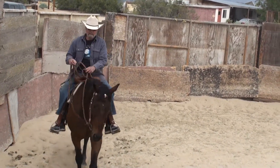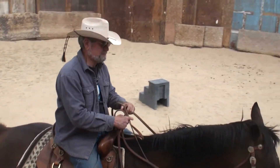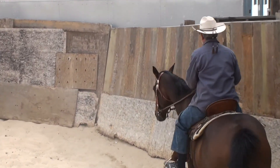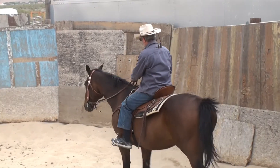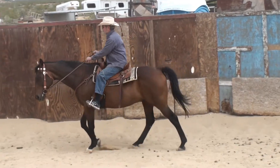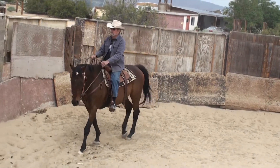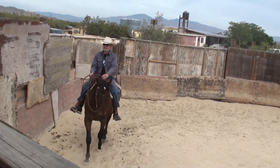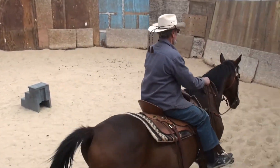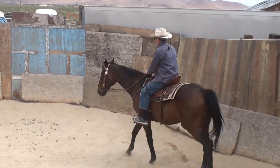Your thoughts have to relieve him and you have to get out of his head. Ride. Look ahead. Think ahead. Forget about your horse and think about just riding — think about what you're supposed to do. You're looking up now and we're moving out a little bit. Your posture has changed — your shoulders are back a little more and you're looking up, so he'll move out a little more.